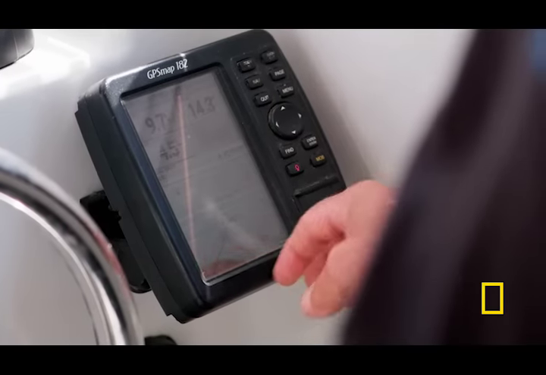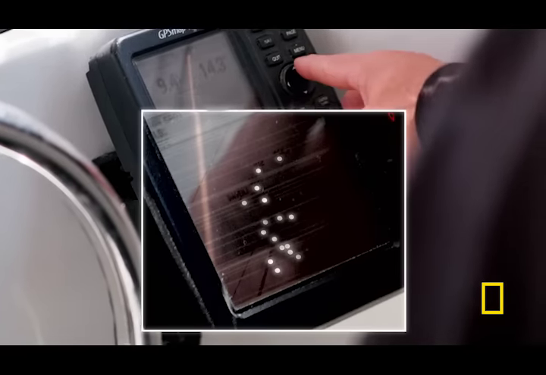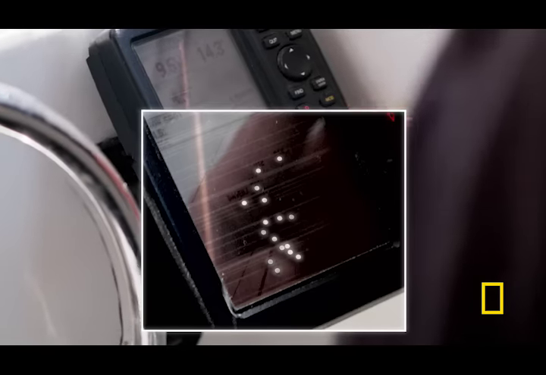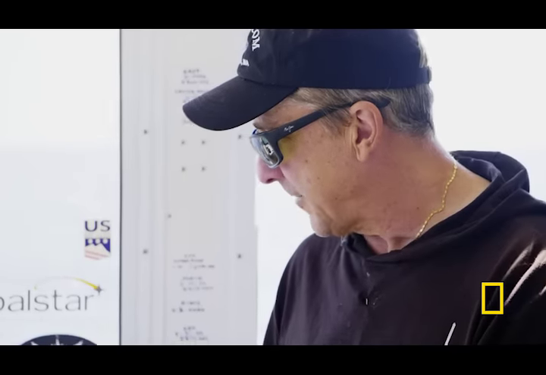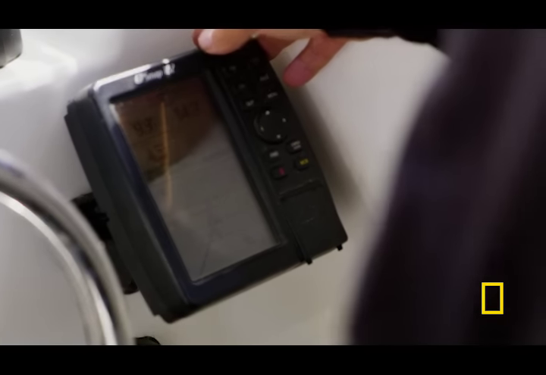It's black and white, but all these dots right here, I'll zoom in. All these dots right here are all fish. Caught fish on every one of those dots. So we'll give it a shot. You can't even read the coordinates on there now. The screen's so bad. All right, let it fly, Jordy.